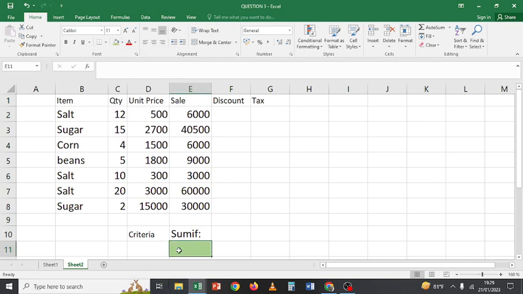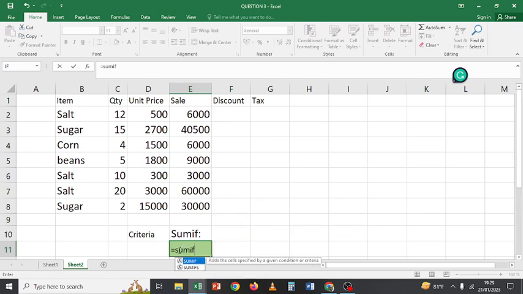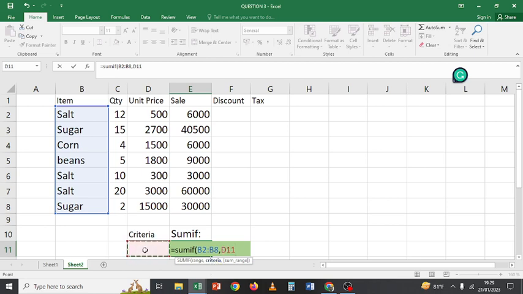Okay, now what do you want to say? Equal to SUMIF, open a bracket. Now you see SUMIF asks for the range. This is the range of numbers that you want to look through, and the range of numbers, they are these ones. Then after the range you put a comma. Next is the criteria. Criteria is what? Whatever we put here, its sum will be returned. So for criteria, you click in that empty cell, then comma.